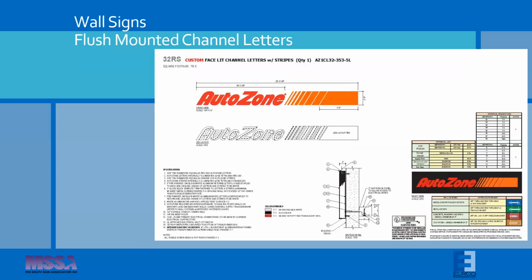Flush mounted channel letters, and again, this is pretty simple. It's just letters and shapes mounted flush against the wall. The question that would lead to is what type of wall? For efficient completion of the engineered drawings and analysis, it really helps when you can provide that wall type information to your engineer. The ideal is if you can get architectural drawings or structural wall drawings from your client. Those may not be available. A survey may have to be done to determine what the wall is made of, because that makes all the difference in the world as to the connection type.